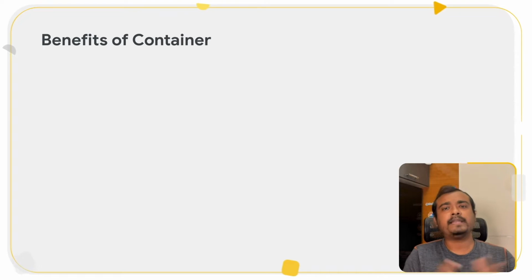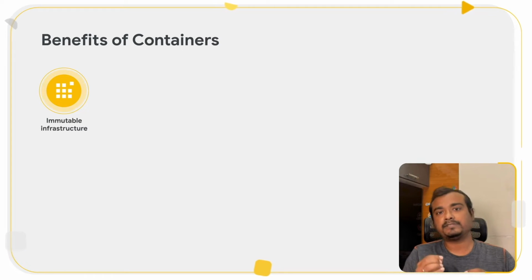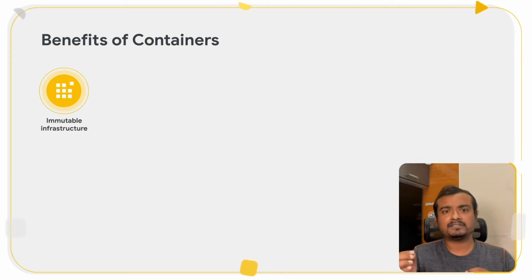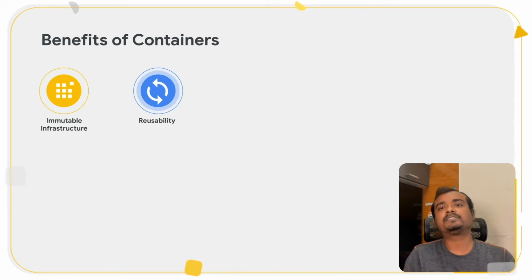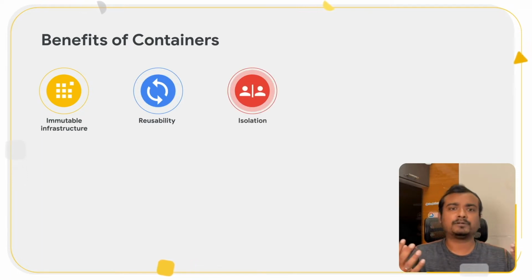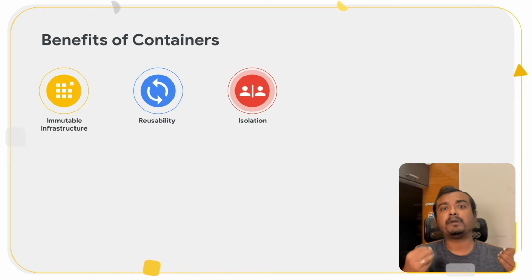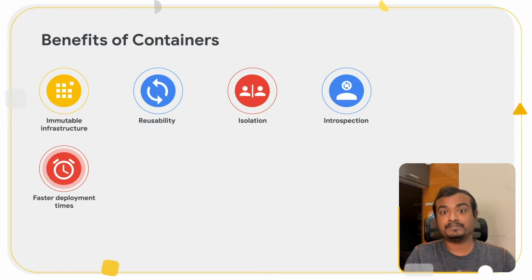Containers provide us with many benefits, such as immutable infrastructure, meaning we deploy a service or application each time a change occurs. Components are replaced rather than changed. Containers are also reusable. You can use the same container in dev, CI/CD, and production environments. You can attach to a container and understand various metrics for the workload by running debuggers inside it. Because containers are so small, they offer much faster deployment times. This is very important if you are building immutable infrastructure.